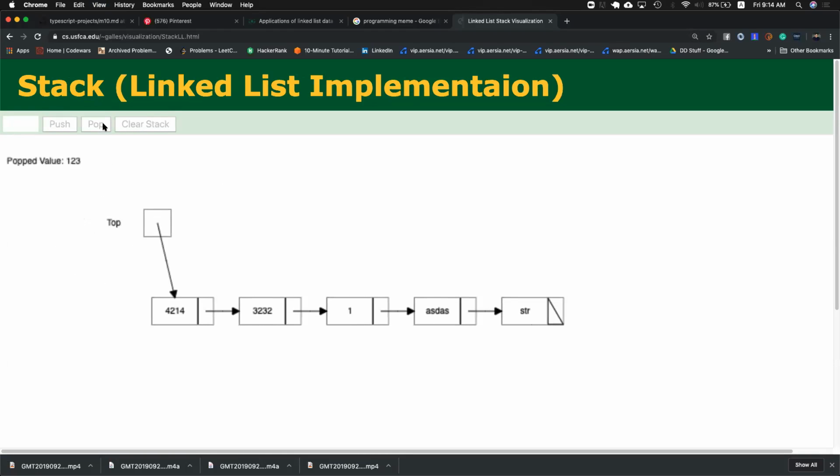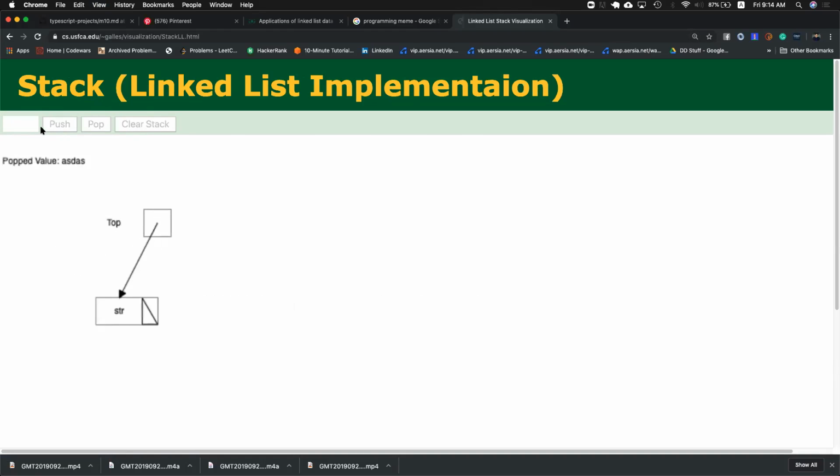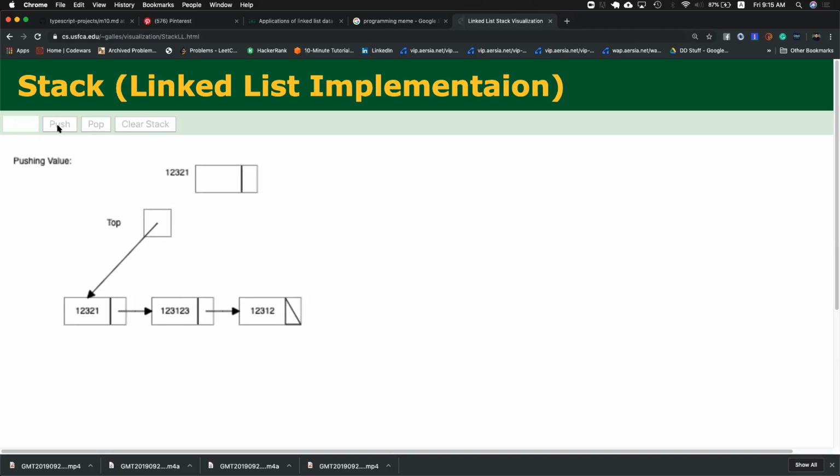And can we pop, pop, pop. Again, this one simulates a stack whenever we add values. It creates a new object for that, and then it pushes it into the stack. And you can just pop it.